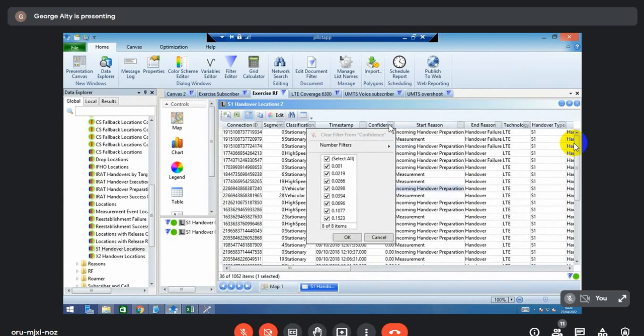So nearly all of these were locations for radio reasons. So we're in very, very poor signal levels. So it could be that we are not satisfied with the information that we get. And so we say we don't believe in the quality of this geolocation, so we're not going to put it into the analysis. That's what we're saying. We're going to exclude that geolocation analysis. You can still look at it in a table, you can still look at it in locations, but you can't see it in RF KPIs. And that's where the confidence comes in. Without a high level of confidence, we don't store it in the RF KPIs. That's what confidence means.